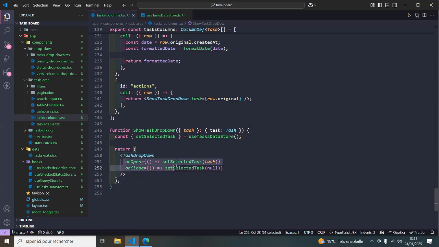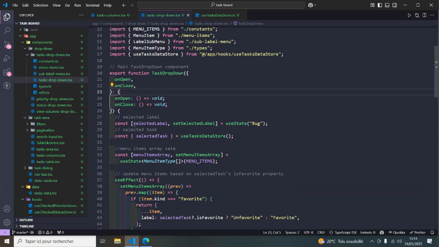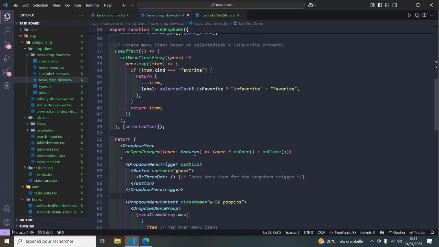To make these callback functions work, we go to the tasks drop-down functional component. First we need to add the signature of each callback function, and these are going to be triggered depending on the open value inside the open change event listener.